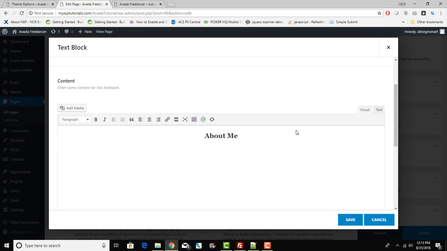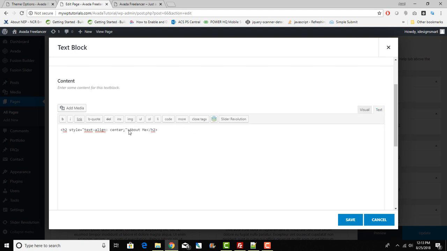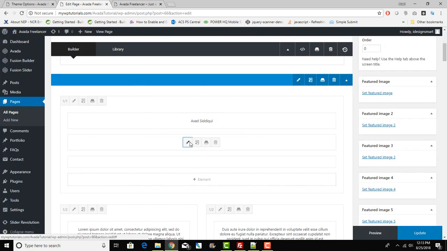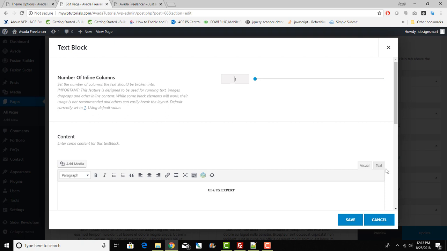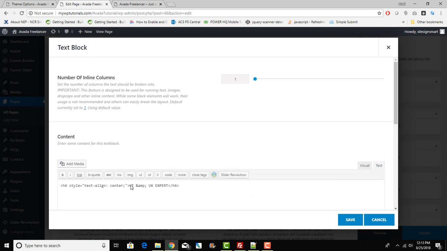One quick suggestion when you're using Fusion Builder is to update the content in text view as opposed to HTML, because there might be markup in text blocks that you can mess up. So here you can just update this text. Instead of that, I'm just gonna put my name in and say save, just to show you guys that it got updated. All right, here it says UI and UX expert, again a text block. So I'm gonna go into text view, and instead of that I will say WordPress, and instead of UX I will say Avada. Okay, and we will save that.